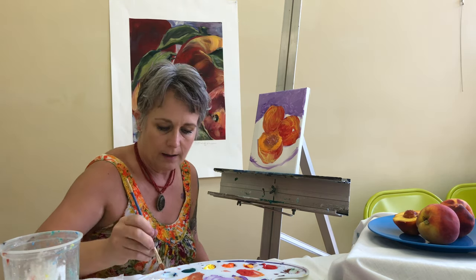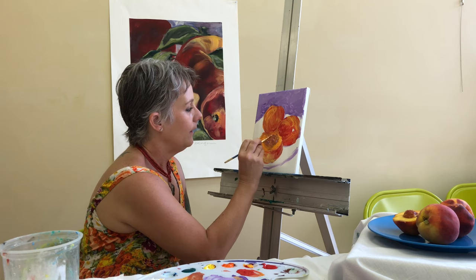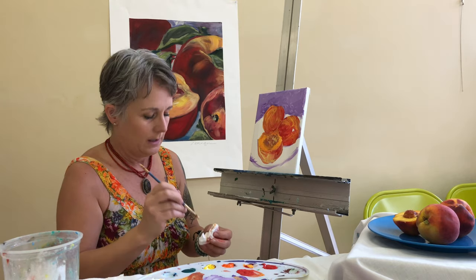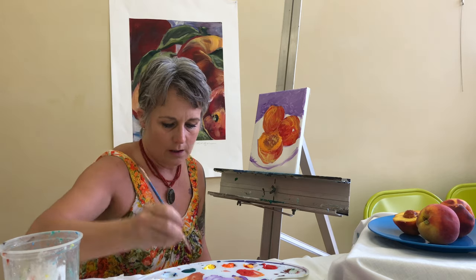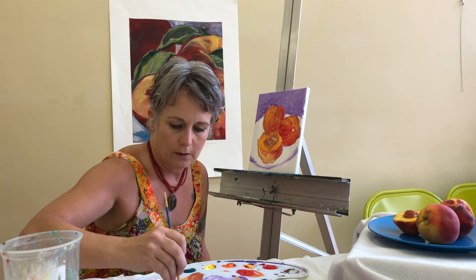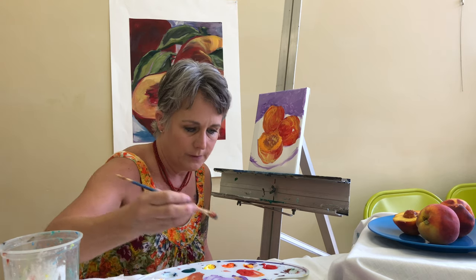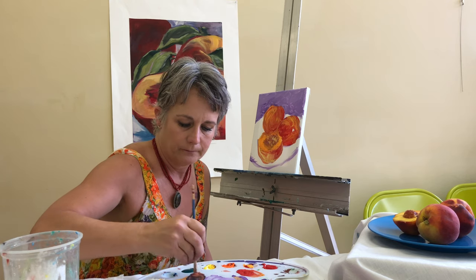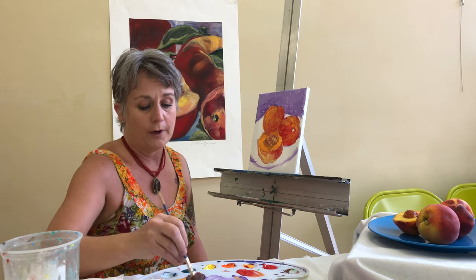And then I'm gonna go back, not cleaning my brush, into that light yellow. Dab, dab, dab, dab, dab, dab. Okay. Pull off a little bit. And I'm gonna do a little more orange and purple. I'm gonna try to get a darker, and I'm gonna add a little blue. Crazy, right? Okay, I'm gonna do more purple, more orange. Probably save yourself a lot of trouble and just use brown, but I've created it.